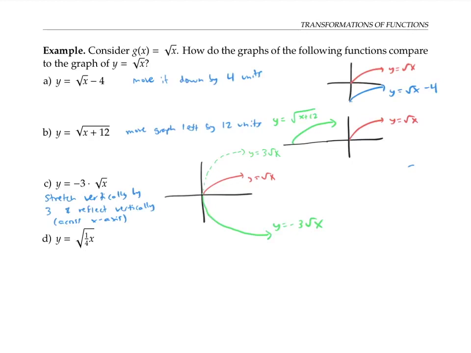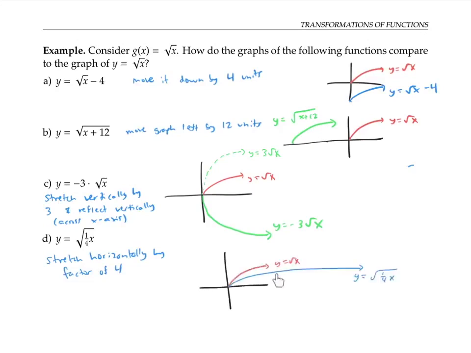Finally, in this last example, we're multiplying by 1/4 on the inside of our function. We know that multiplication means stretch or shrink, and since we're on the inside, it's a horizontal motion, and it does the opposite of what we expect. So instead of shrinking by a factor of 1/4 horizontally, it's actually going to stretch by the reciprocal, a factor of 4 horizontally. That'll look something like this.